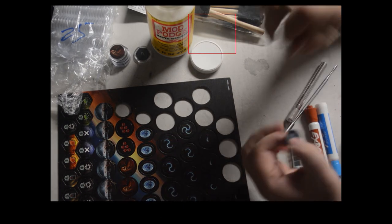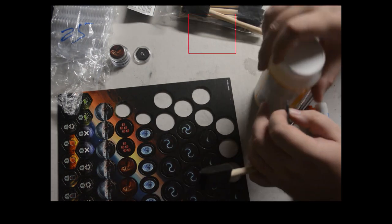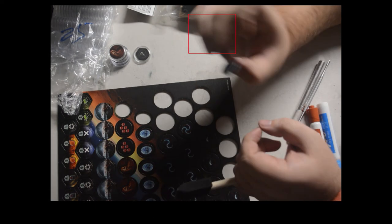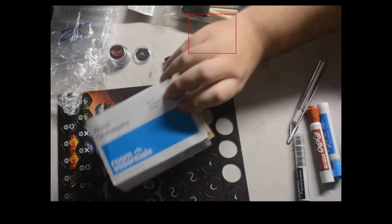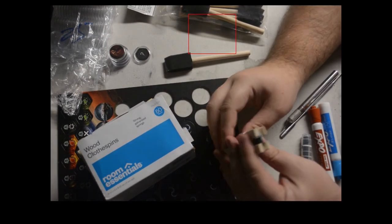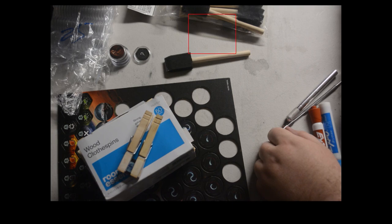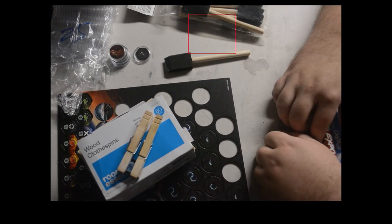So put the cap on so it doesn't dry out. And Mod Podge, that's what I use. And it'll glue in a plastic kind of casing. Now, everybody complains, like, oh no, Joe, I have humidity, I don't know what I'm going to do. Well, you grab one of these things, and you put it on there, and you grab another one of these things, and you put it on there, and that compressive strength is just going to sit there and keep it from spreading out. It's going to keep a nice tight seal and solve your humidity problems.